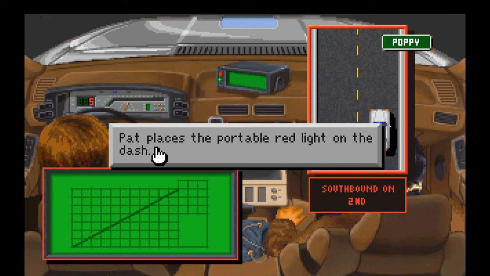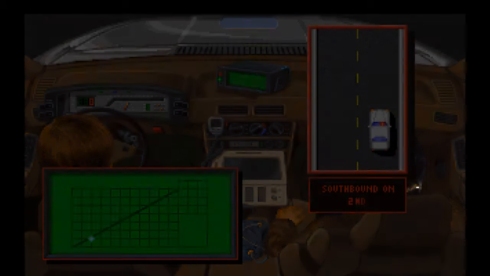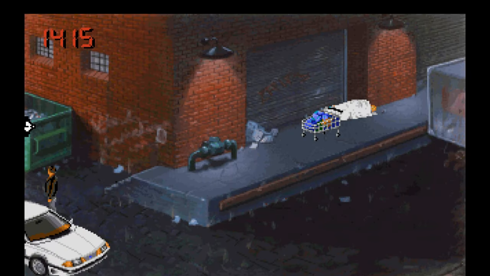Okay, I'm one block too far north, apparently. Pat places the portable runlet. Okay, thanks, Pat. Oh, we're going super slow. Okay, right here should do it. Yay! All right. Okay. Is this the homeless lady, maybe? Who's honking? Where's Morales? Oh, let's save the game. All right, there we go. Let's go talk to her.